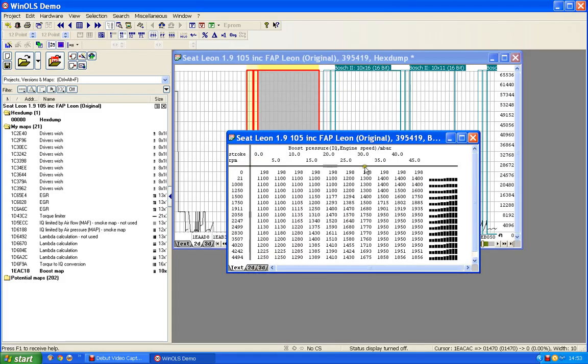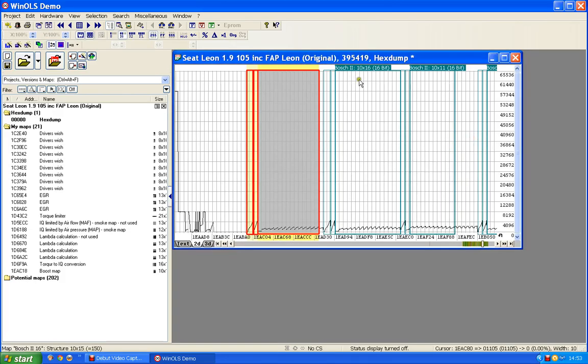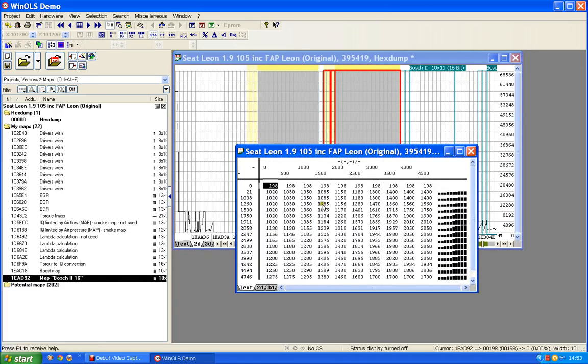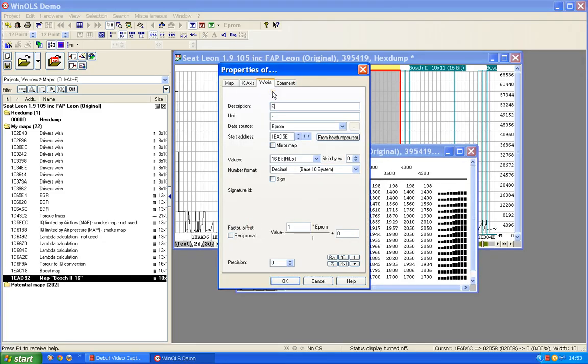Right, so there's our boost map, and I'm just going to quickly open this one and have a quick look. Again, engine speed, revs per minute, don't need to touch the rest. Injected quantity, milligrams per stroke. 0.01, one place after the decimal point.